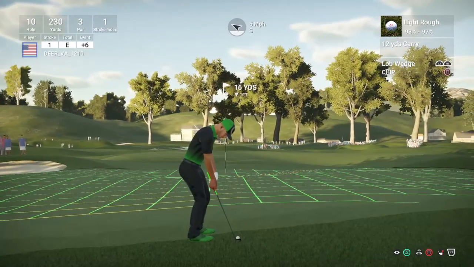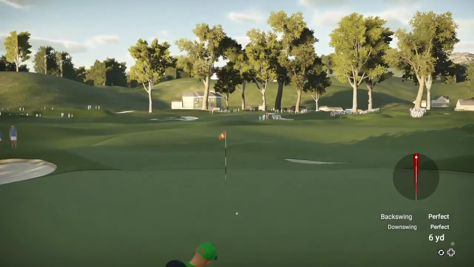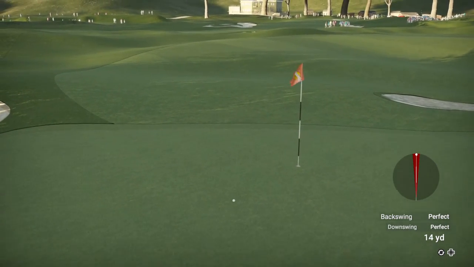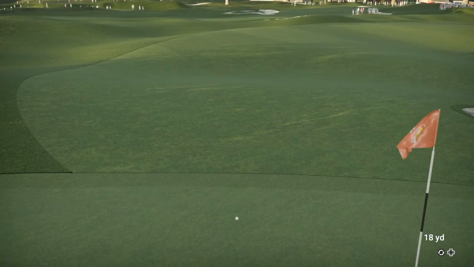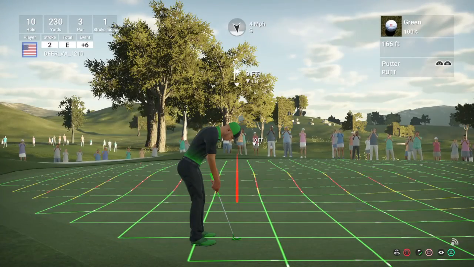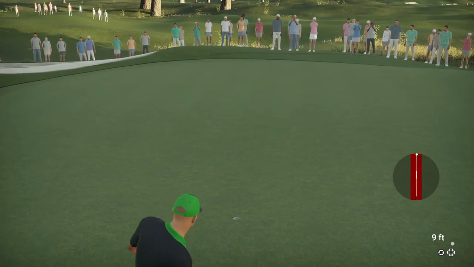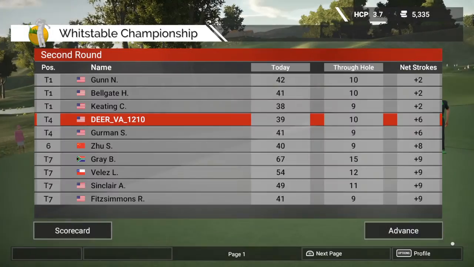Now we got a 1 footer downhill for this chip. Kind of let it roll down the hill, hopefully. Hopefully it comes back to the right. It's kind of stayed straight there. I really thought it was going to hit that hill and kind of bounce right when it rolled down, but that's nothing we can do about that. It's a pretty straight putt though, so that works out for us as we manage to save par there. Really nice par save there.